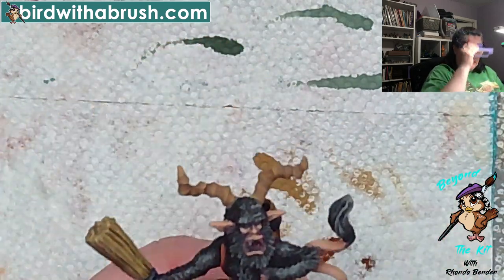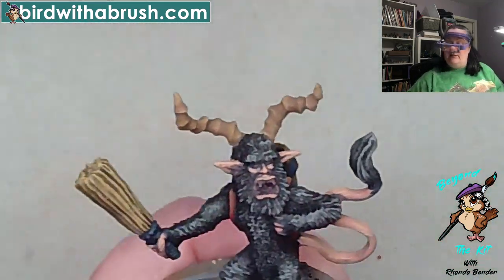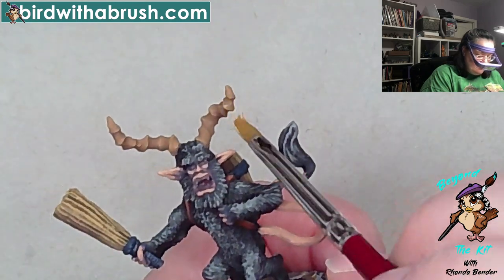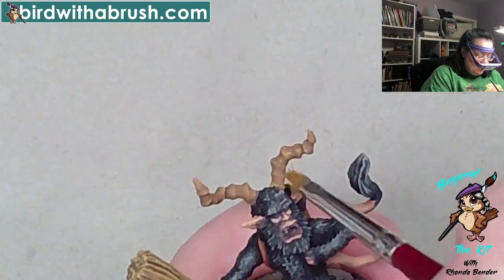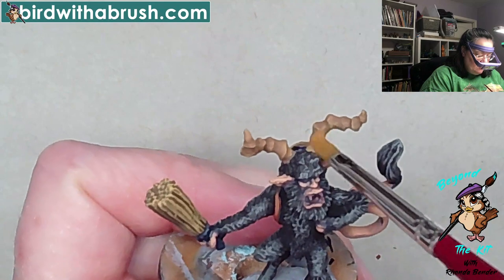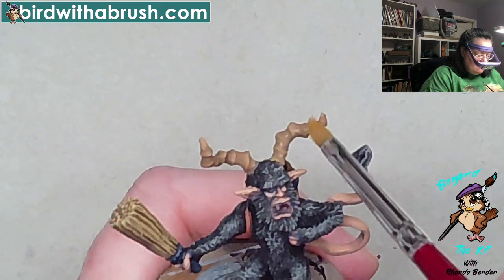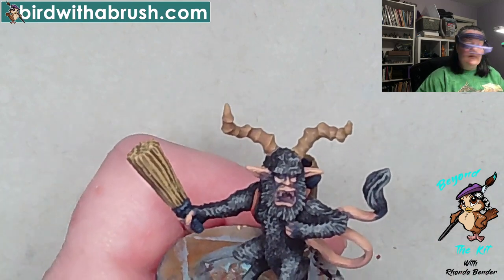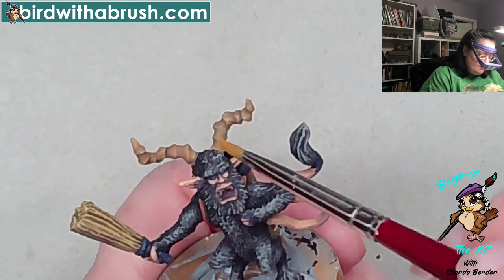The way the horns are, I think that's going to be a challenging location to do that on. So I'm basically just going to try and make things look cool more than totally worry about the light. But I do want to at least keep the light more on the top and not dry brush everything on the bottom to the same degree. I don't think I had one of my experimental brushes in mind for this activity, since it's a fairly small area.